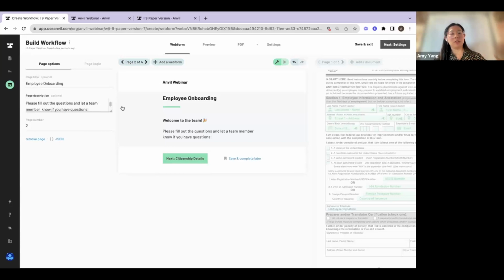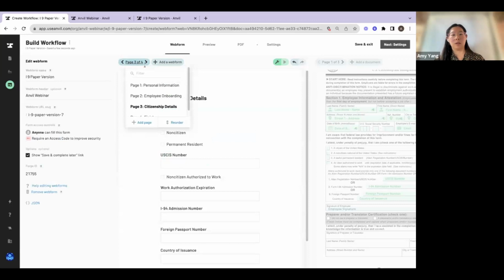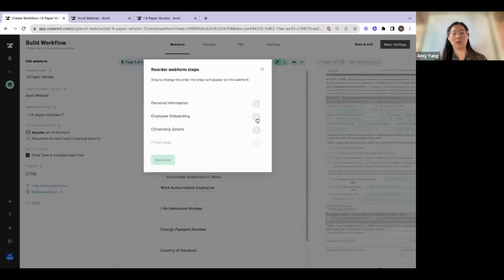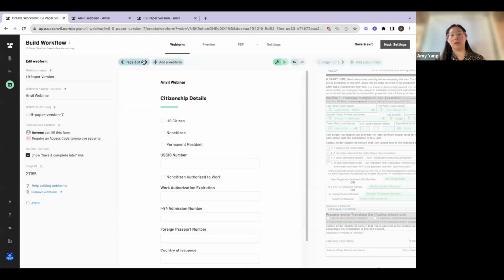All right, so those are just some really basic things on how you can personalize it and streamline it. But another thing, like just now, you could see if you move on and you look at the page details, it added a page directly underneath my first page because that's where I chose to add a page. And I can reorder that so it makes more sense. So when you're going through your workflow, you can see, oh, it starts on the first page, employee onboarding, moves on logically.